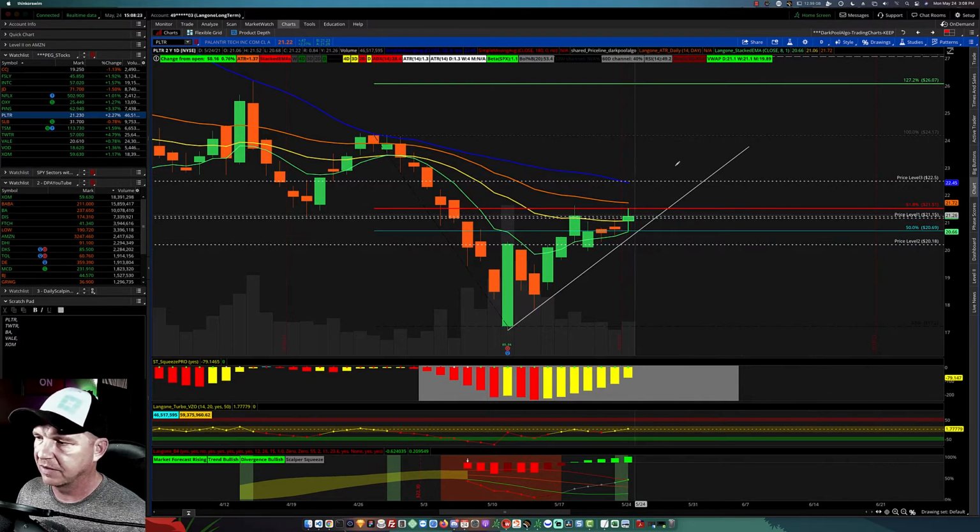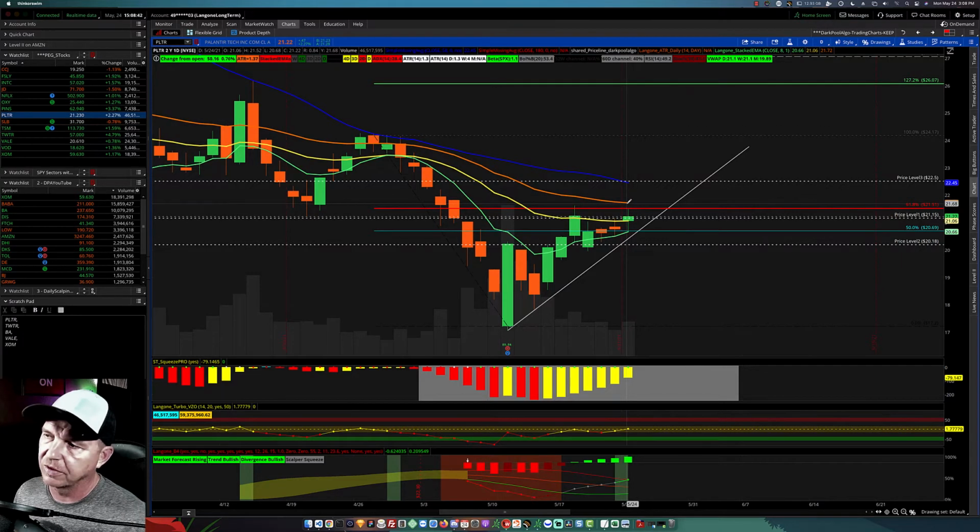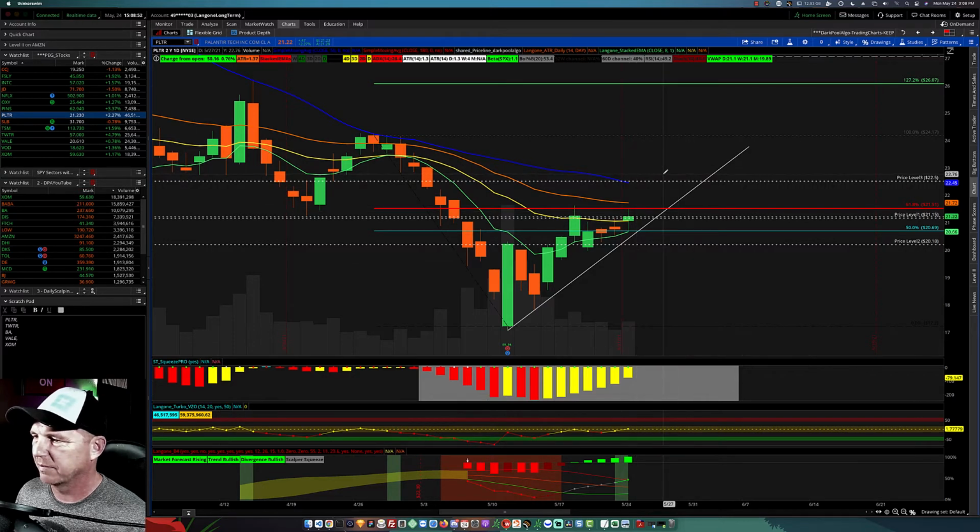So I'd look for a continued move to the upside with this momentum and uptrend that we have. News, positive MACD. This RSI will fire off a buy signal tomorrow probably. And with the squeeze firing off, we'd like to see it thrust us through the 34 and the 50 period simple moving average. So from 21.50 to 22.50, right? Nice dollar increments. There may be some turbulence, a little bit of choppiness.